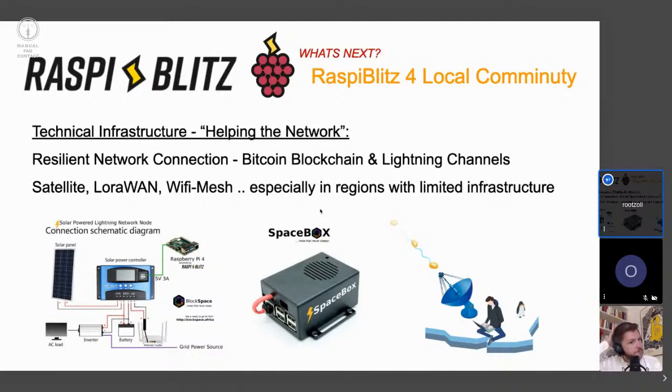What we can see is that the Raspiblitz gives you so many options, so it's very hard to pick the focus. But for the last chapter, I want to go a little into where it can go and what else you can do with the Raspiblitz. A lot of people say, I want to run a full node to help and support the network. That's a good cause, and I like it, but keep in mind that in Germany, for example, we have a lot of full nodes. Adding one more full node just to keep it running in the background is maybe not that effective.